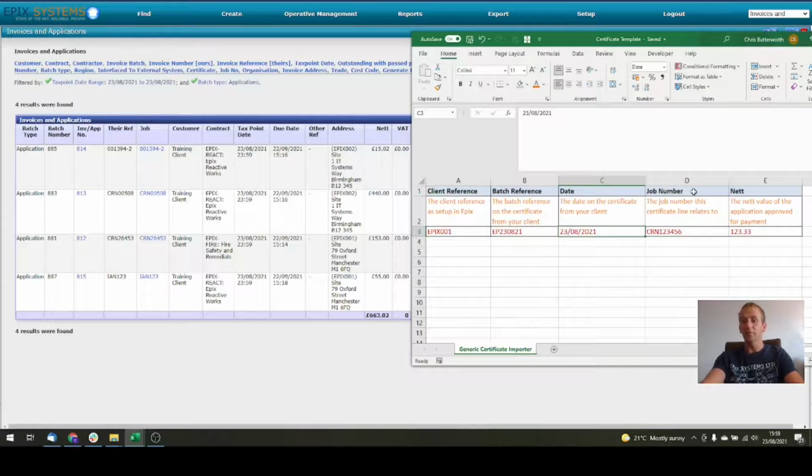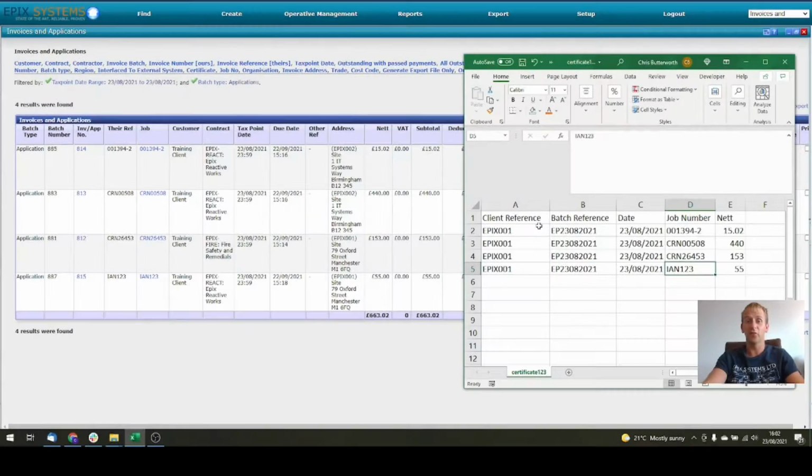The job number is the job number that originated from our system. So over on our system here, it's this reference here. And finally, the net value is the net value of the application. So for example, this one here would be £15.02. So whatever the net value is for the job line you're doing, that will go here.